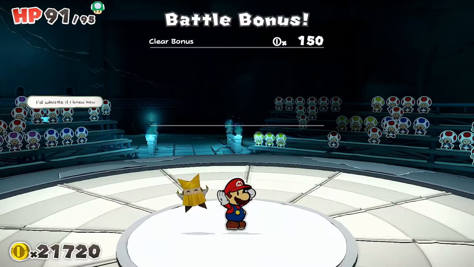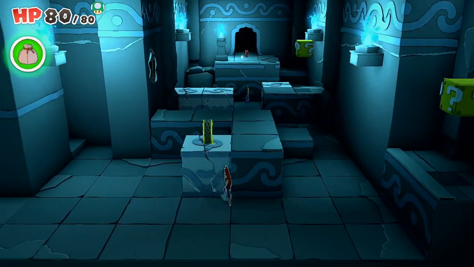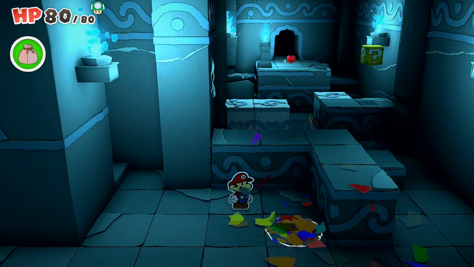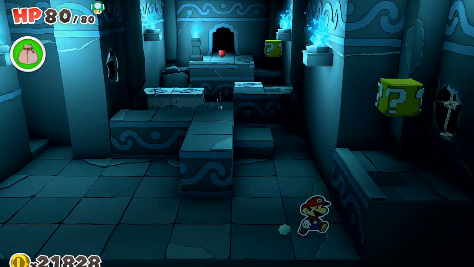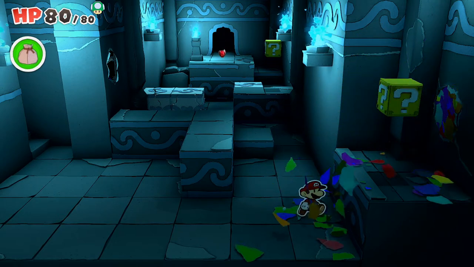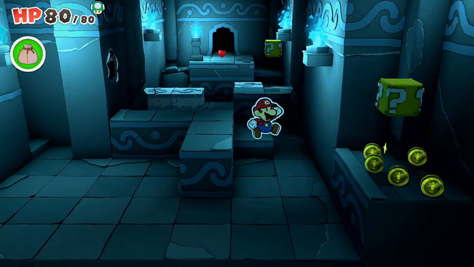Yay. Good job, moron. Just break everything, who cares? My philosophy. Oh, it almost got me. But I jumped over them, so I didn't fall in. Good for you. I see a hole in the wall. Not a hole in the wall, but on the wall. Oh, I can reach it from there. But now I can't reach those coins. Oh, man.